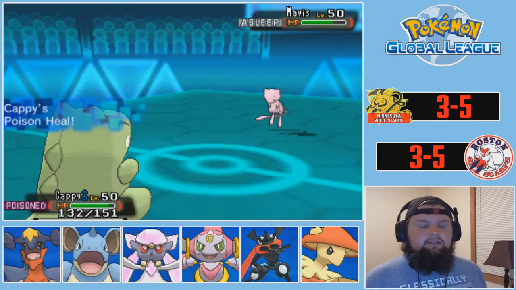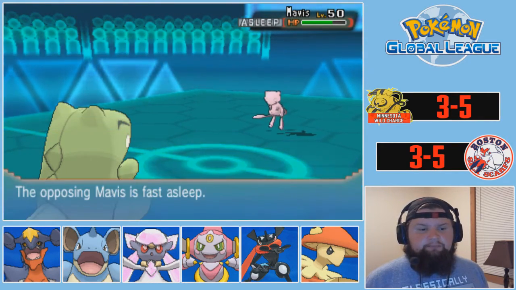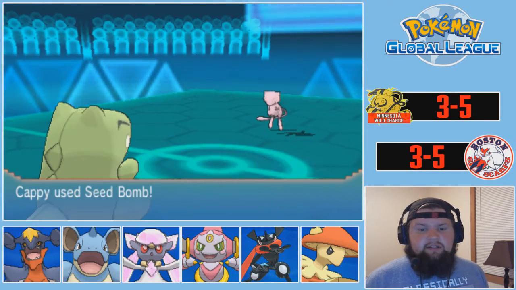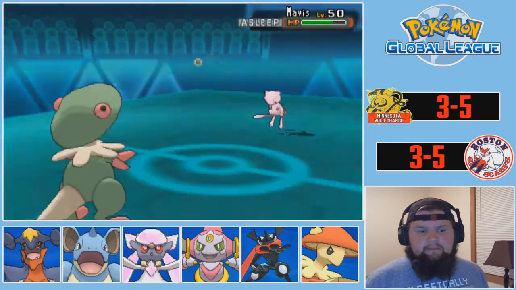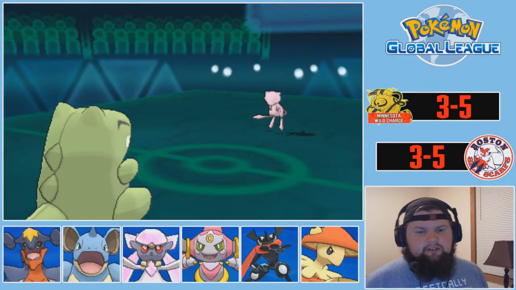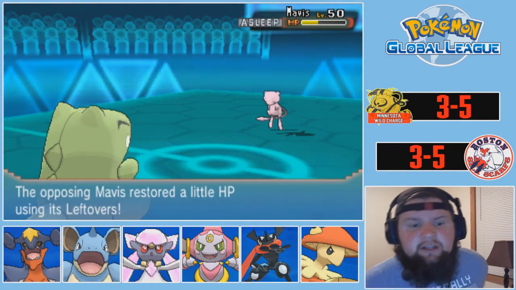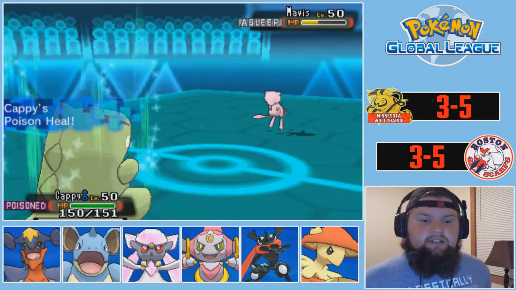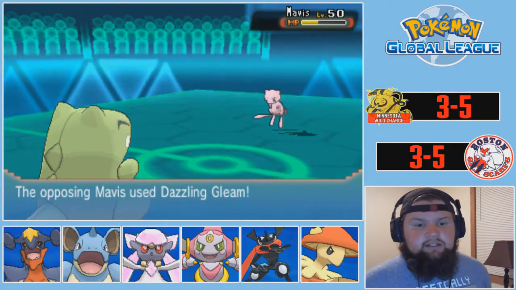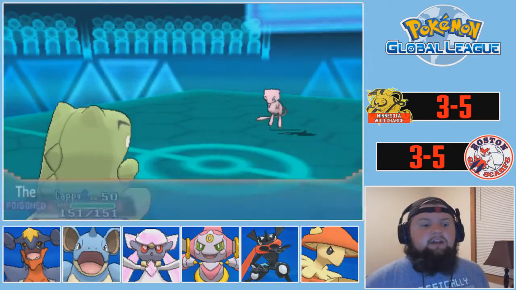So I can get him whittled down enough that somebody else is going to be able to take him out. He does still stay asleep for this turn, so I get to go for another Seed Bomb, which is nice. And it's still looking like a 4-hit KO from here after Leftovers recovery. And if he gets 3 turns of sleep, then we should be fine to KO with Breloom, because if he takes 3 turns, which would be 1 more turn here, we'd get a Seed Bomb off and then another one when he woke up. But unfortunately, he does wake up this turn, gets Dazzling Gleam off.